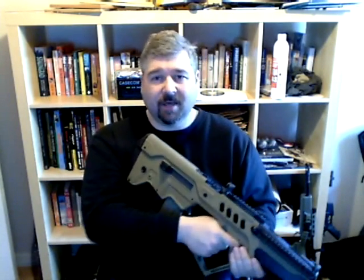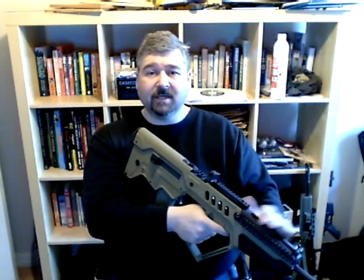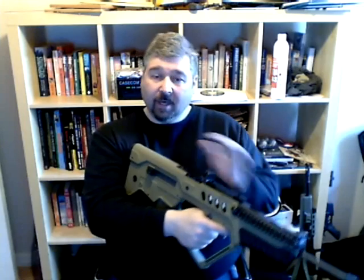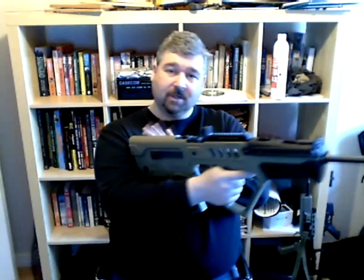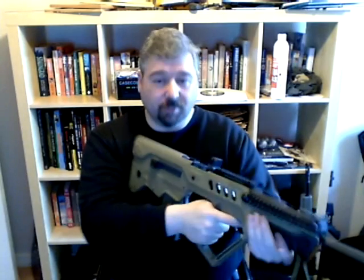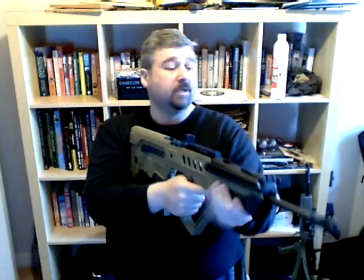It's slightly heavier than an M4, I would say. It's also slightly bulkier than my SA-80, although it's about the same length. Slightly bulkier, wider, but I like that. It's a good feel, very comfortable to hold. And again, as with the SA-80, most of the weight is at the back end anyway. This is where your gearbox, motor, all the gubbins are, so it falls to the back. But it's nicely balanced. When you've got it like this, you couldn't ask for a comfier rifle. Lovely. Big bit at the front here, you can hold it like that, you can hold the grip, whatever turns you on.